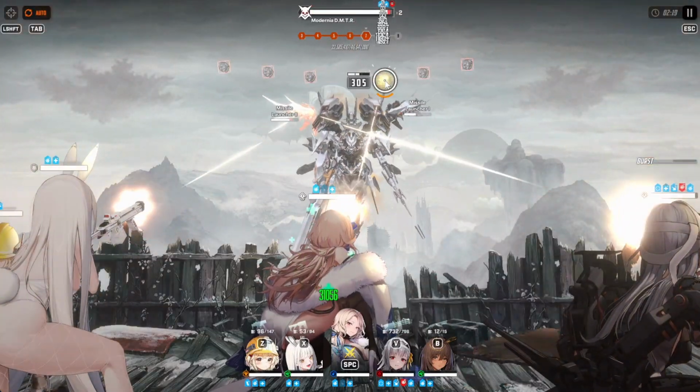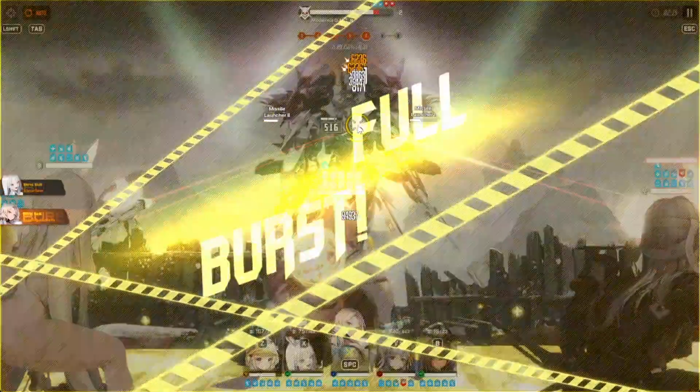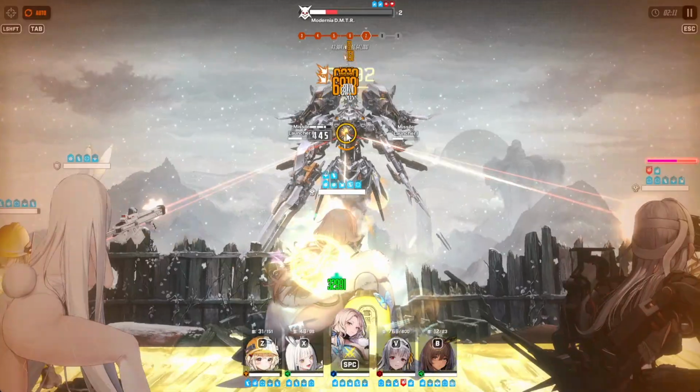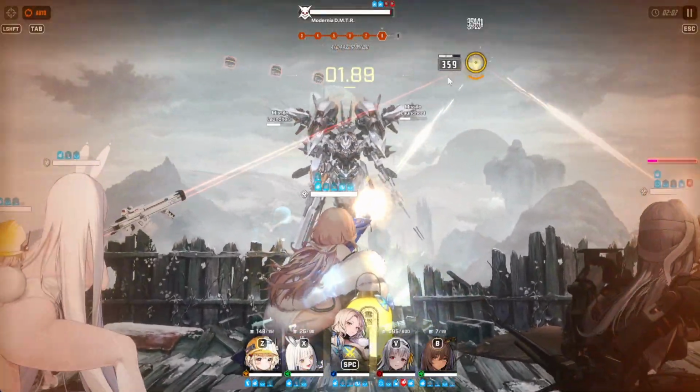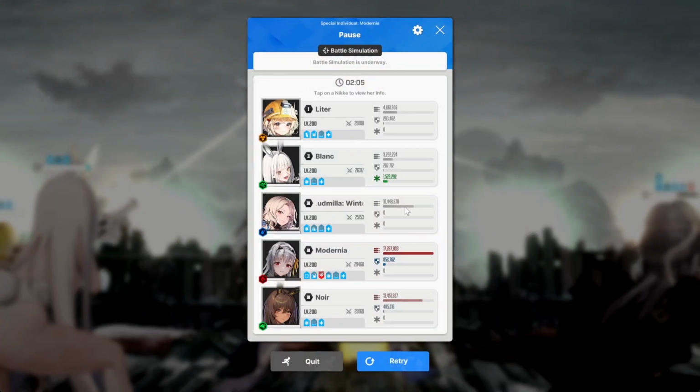She's not like Red Hood and Modernia, where you can use them in any single content and they will be very, very strong. With her, you definitely need to make sure that the enemy has a core. There we go. Fantastic. Let's take a look at this again. 10 million, but once again, look at Noir.